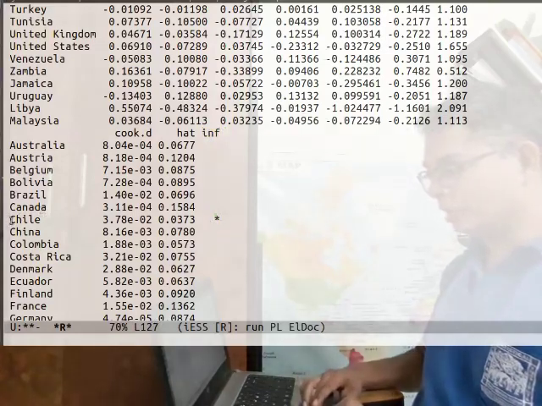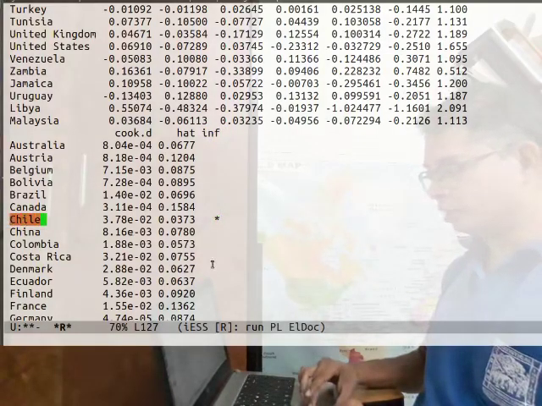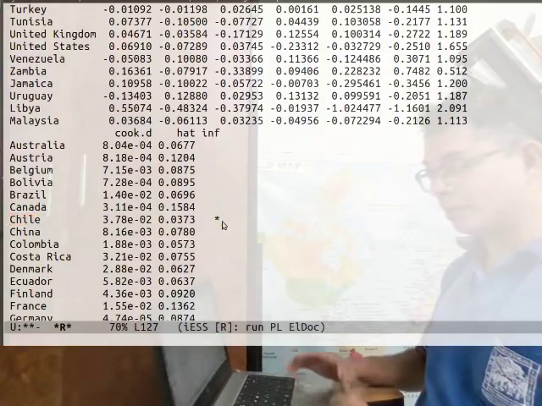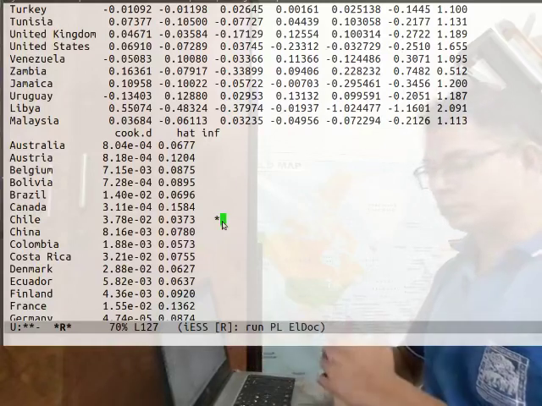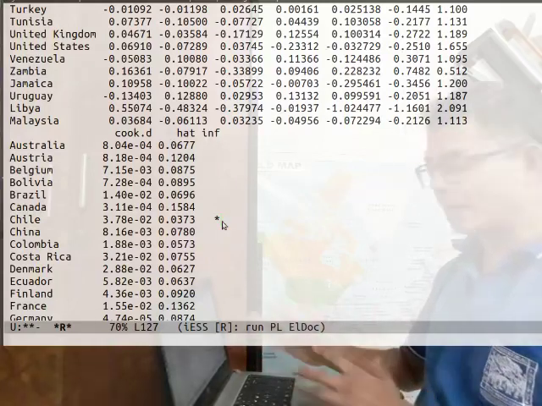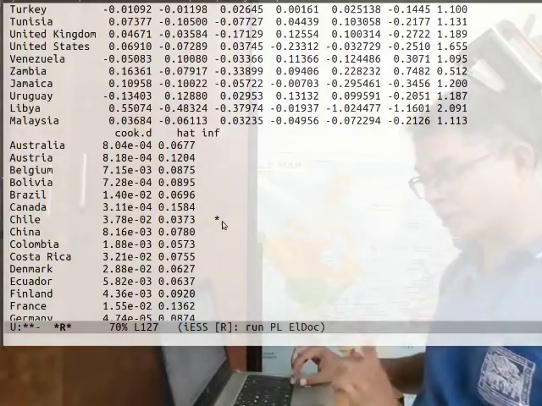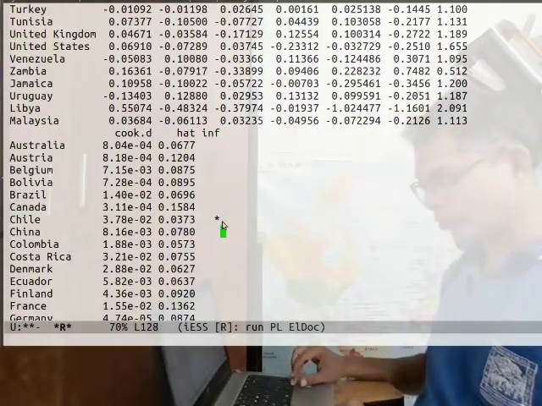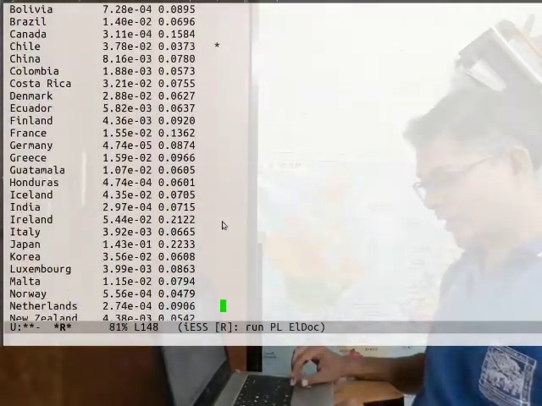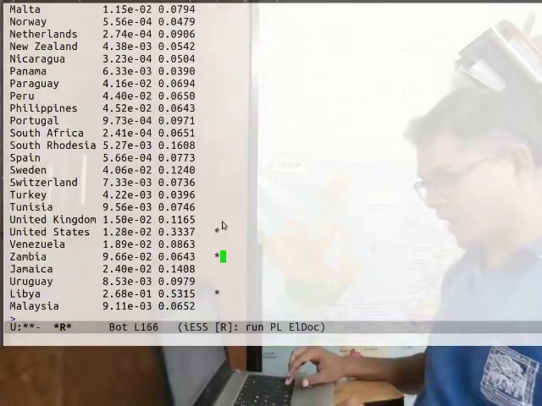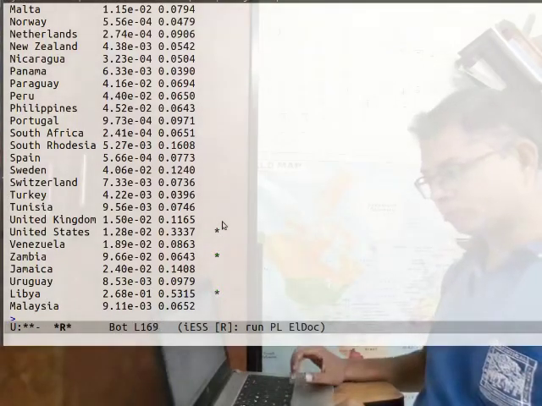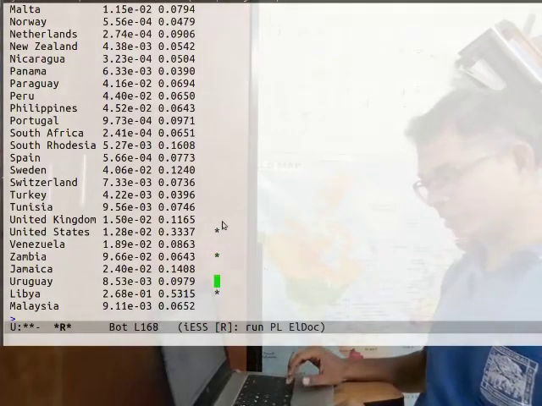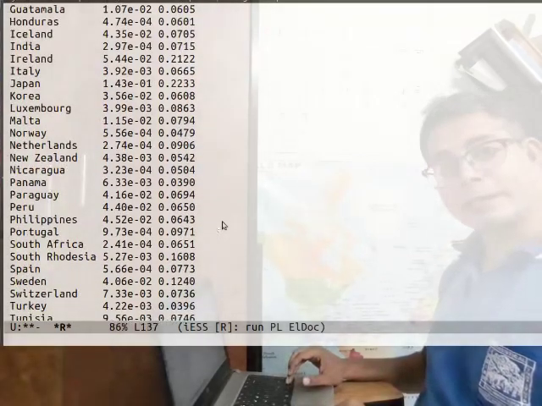So Chile, I think, is one influential case. Now how they have decided, that depends on some composite thing. So they have used DFBETAS, they have used covariance ratio, they have used this and that, and finally they say Chile is one thing that requires a second look. And then you have got United States is another one. Then you have got Zambia and you have got Libya. So these 4 cases require a second look.